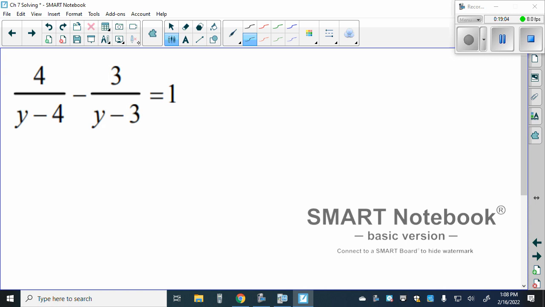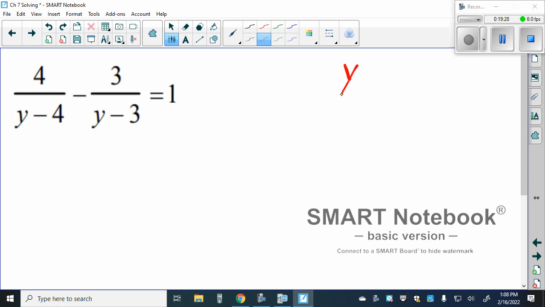So we are able to graph these to see if they work. Or if it's on the ACT and they give us answer choices, we can plug the answers in to see which values of y actually make this thing equal 1. And we could get it done. So on the ACT, especially where time is important, a graphing calculator does save time.